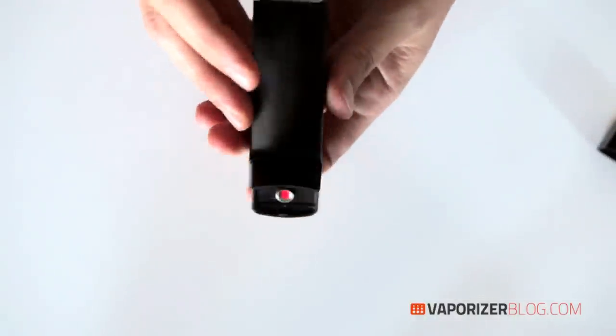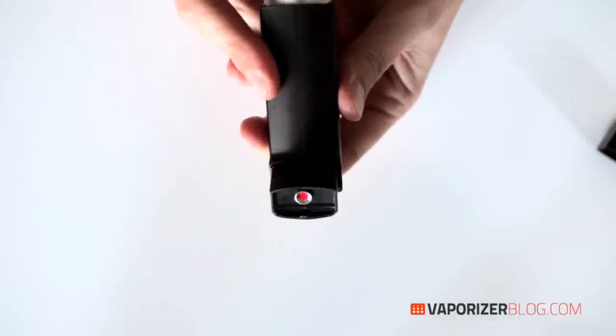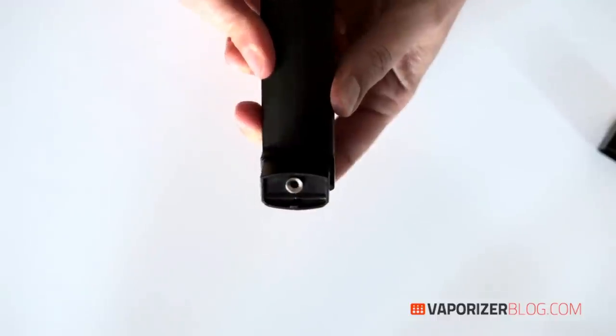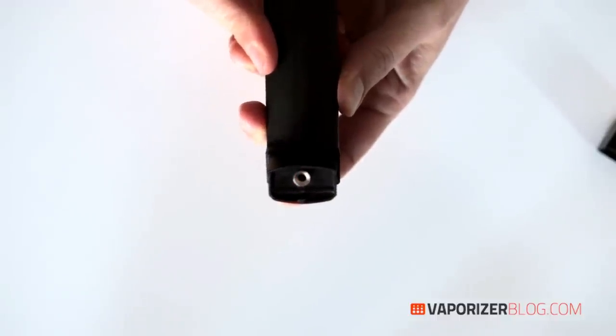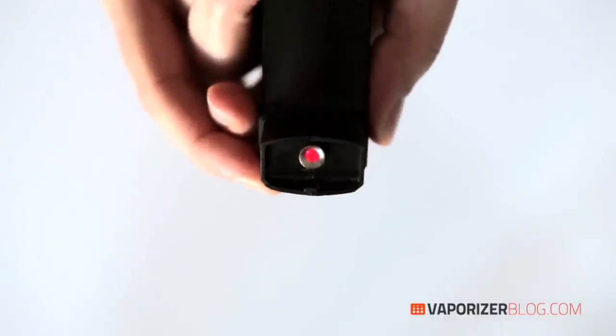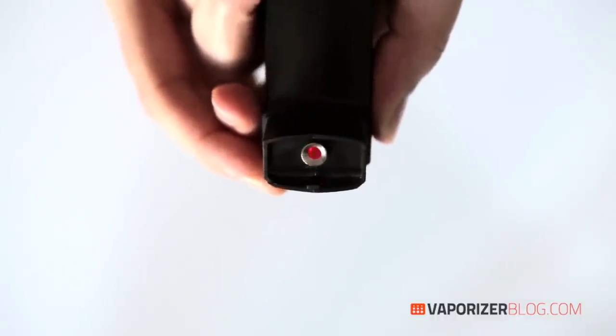And now you just push the cap down for two seconds and let's take this off so you can see the LED light because that's important that you can see that. So I'm going to push the cap down for two seconds and the red light should flash to indicate that the heating unit or that the unit is heating up. When this light turns green then that means we're ready to vape.